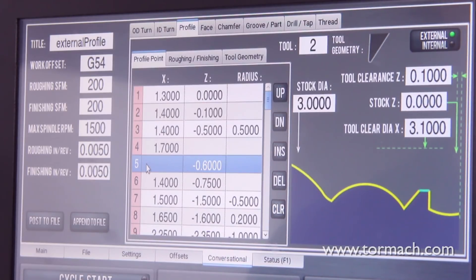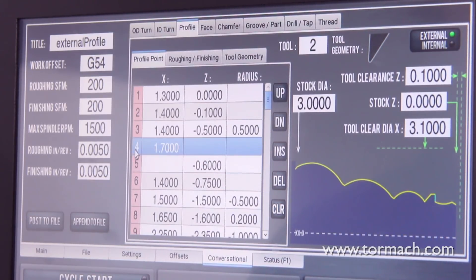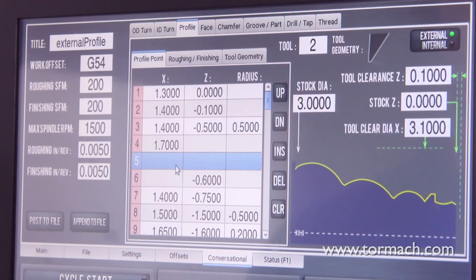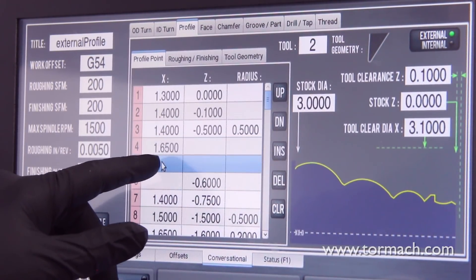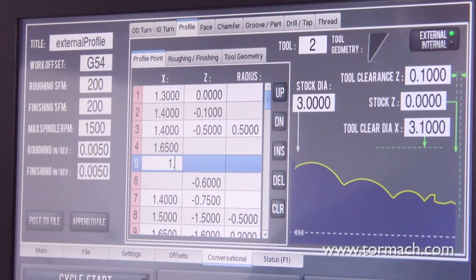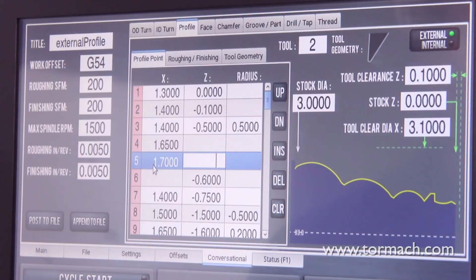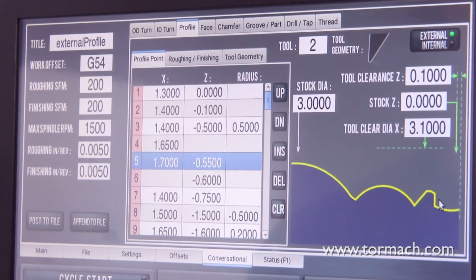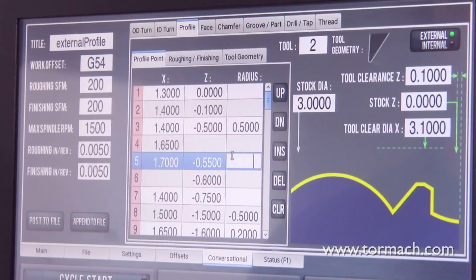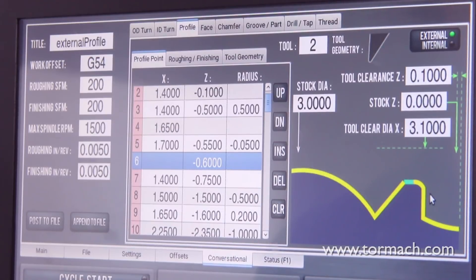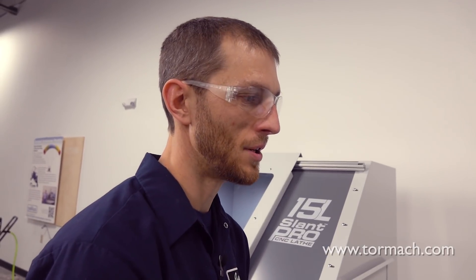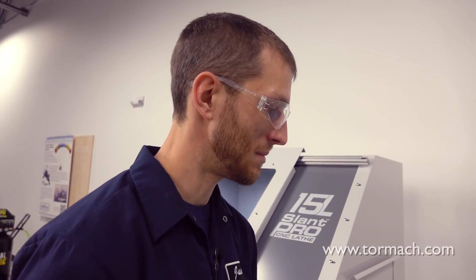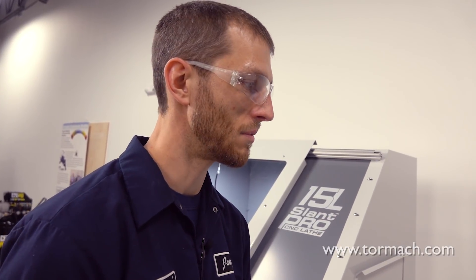Let's add another line in here. We'll put another little chamfer right after line five here. So we'll insert a line. So we'll bring this value down to 1.65. We'll leave our Z value where it is. We'll change our X on the next line to 1.7 and we'll come back 50,000 for the minus 0.55. Let's see we're getting a little bit of a chamfer here. Put a little bit of radius on the corner there as we go through. So you can see you can pretty quickly and in quite an entertaining fashion just run through and create some geometry here. So we'll go ahead load up a piece of stainless steel in this scenario and touch some tools off and make this snowman.